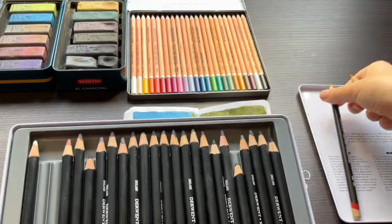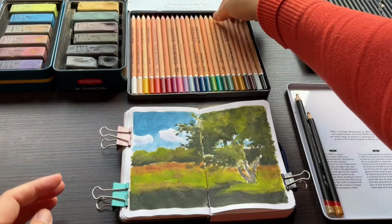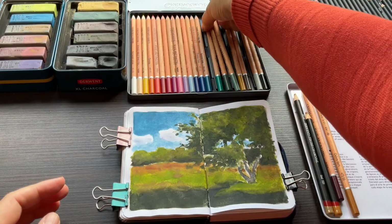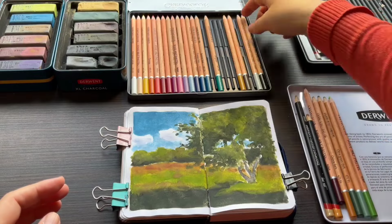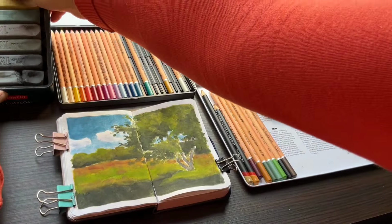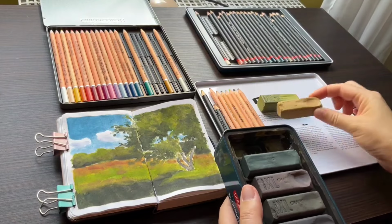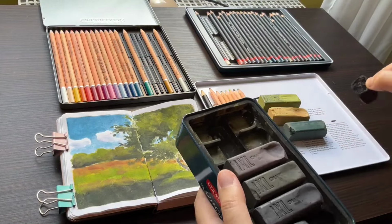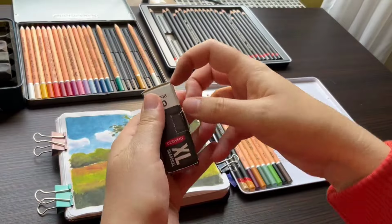With the Derwent charcoal pencils, I have a bit more experience, but I haven't used them in a while. It's a really amazing set, you just have to watch out for breakage because these charcoal leads break extremely easily. And finally, a technique that I love to do, I will also use the blocks dry and smear them with my finger. It will make things a bit more painterly, I hope.